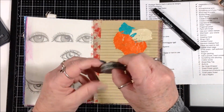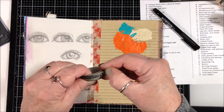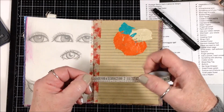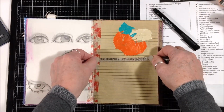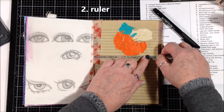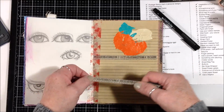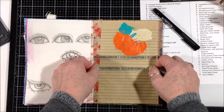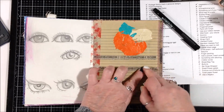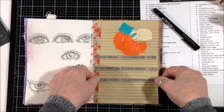Another one of the prompts is a ruler, but I have this washi tape that has ruler markings on it. I think they're ruler markings. Well, they're numbers. Well, we're calling it a ruler. I'm cheating. But what I'm going to do is create a little grid with the washi tape. Let's go 3 lines. It's convenient that the page has lines on it. I can kind of get these fairly even.